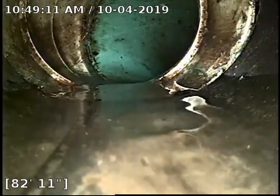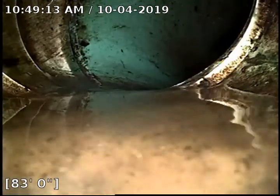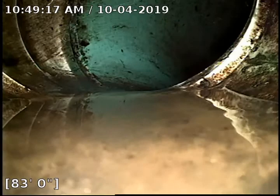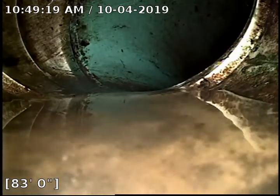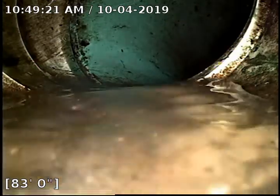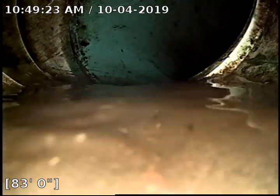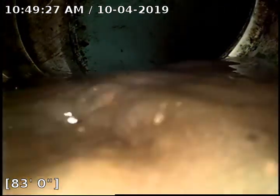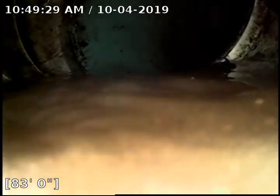Here we have a transition to 4-inch 3034 PVC. We're getting to the end of the length of our camera. I'm going to turn off the water, let it drain down, pull back the camera, then we'll run the camera out down a secondary cleanout and access the full length of the sewer line to the city main.